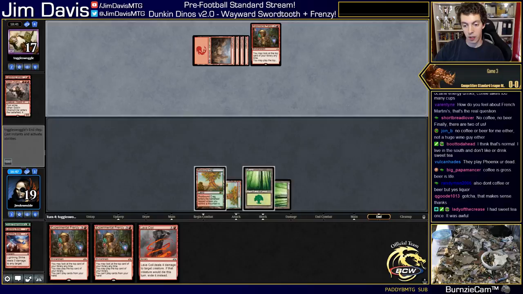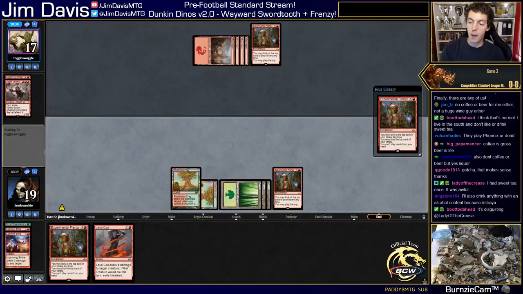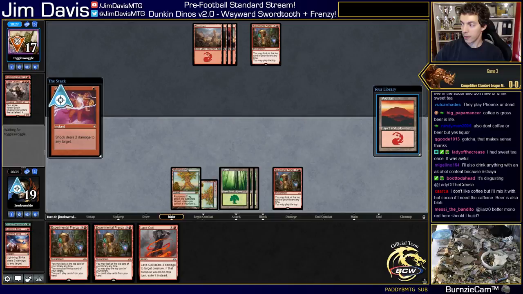All right, so let's go. Okay, that's fun. All right, who's the better Frenzy deck? I think we are. They got nothing. Frenzy, Shock. All right, let's go upstairs. Very happy with the Shock over the Shivan Fires.